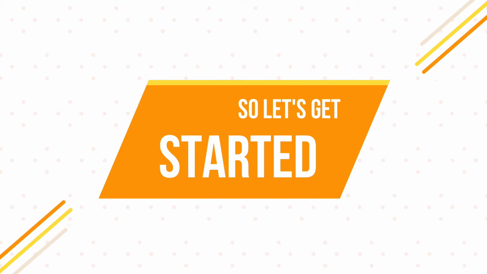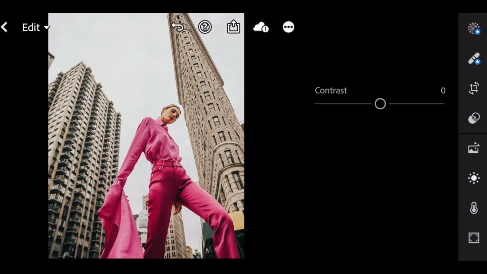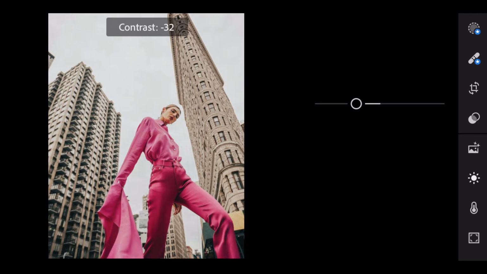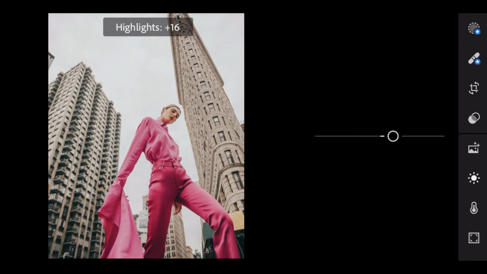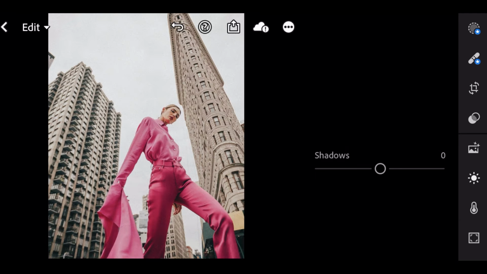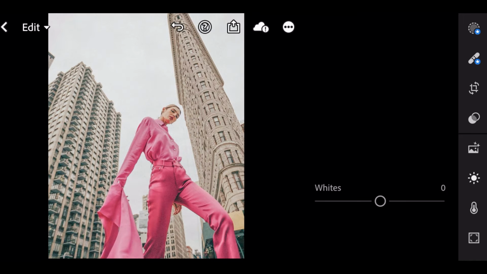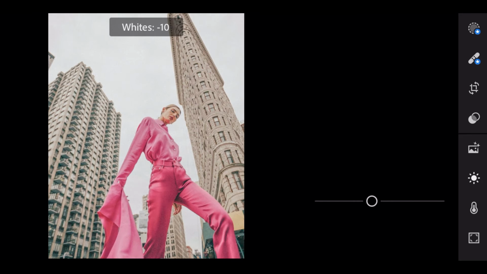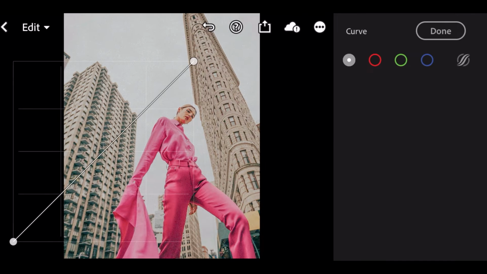So let's get started. At first select the picture. Go to Light. Go to Curve. White.